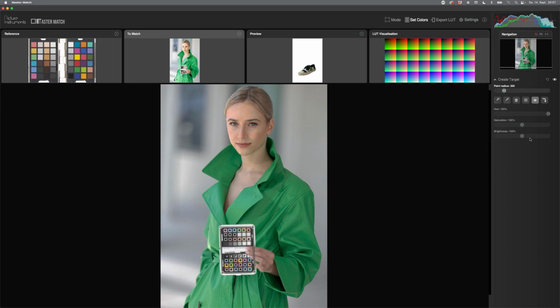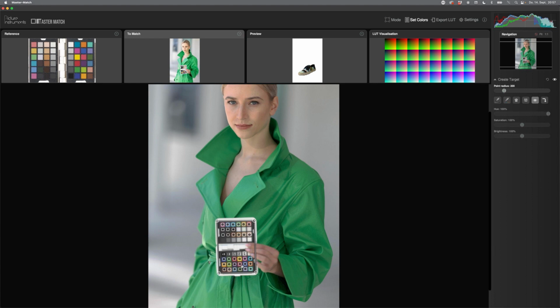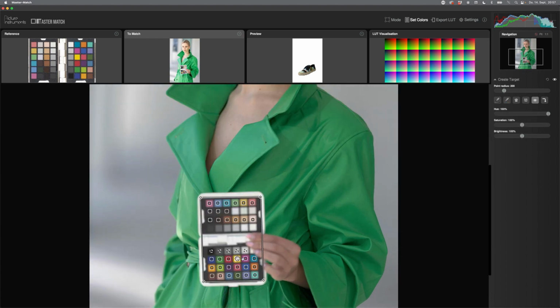And if I want to switch back, I can go to the natural version. If I hold the option key, I can toggle while keeping the changes. But if I forget to press the option key, let me quickly change with forgetting the option key. Boom, now all the normal reference colors which are from the template are here again. And I have to delete this point again. For the correction in Lightroom, I want to have the natural version, so this is my correction.